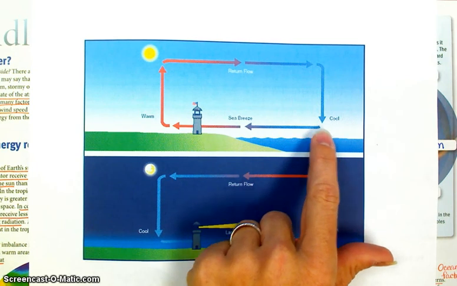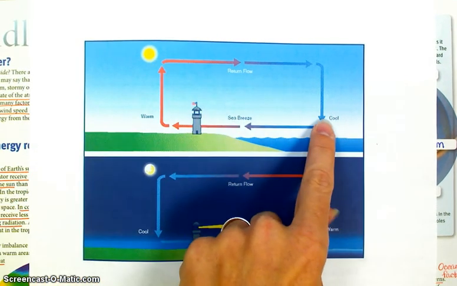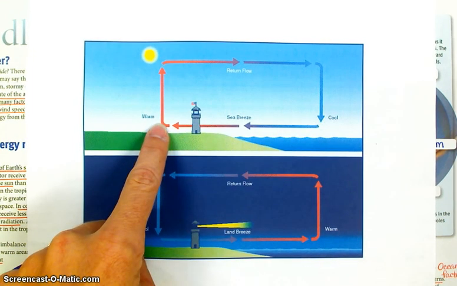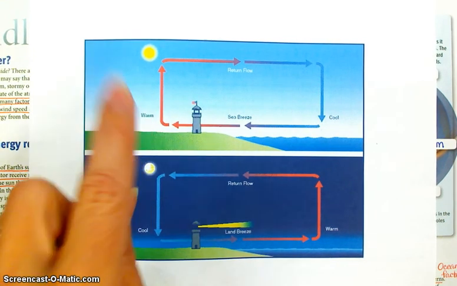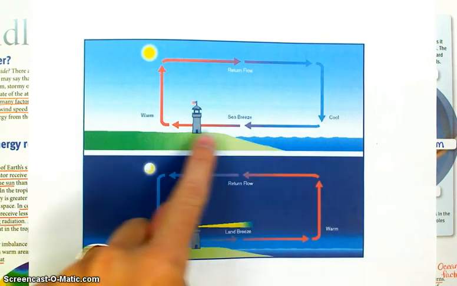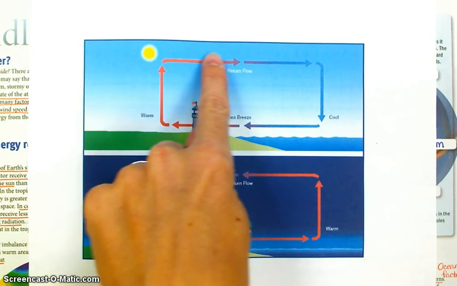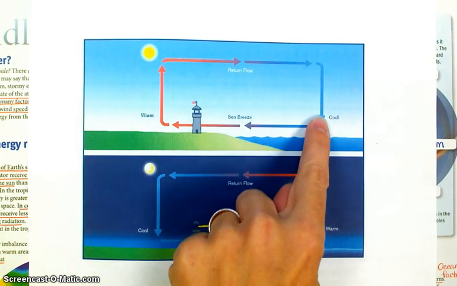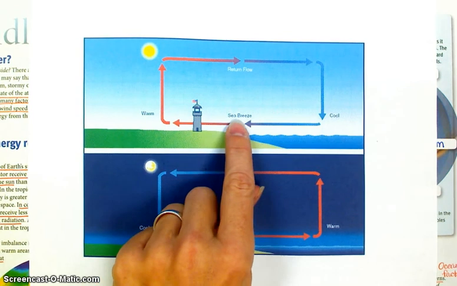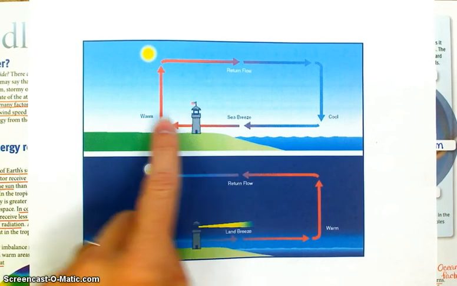So what winds up happening is, as this warm air rises, the cooler air starts to flow this direction to replace the warm air that's risen. And then it gets heated up and it rises. Okay, so this cycle gets set up. Warm air rising, and when it rises, it eventually cools and it sinks. And then it sets up this whole circulation. So this is a sea breeze, meaning that the wind is coming off the sea, and that happens during the day.